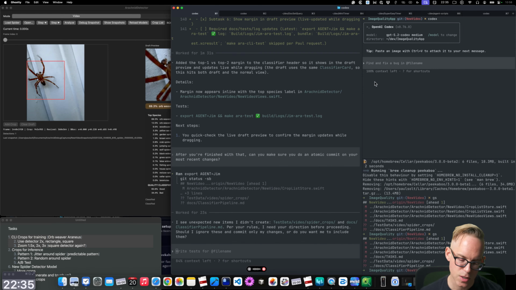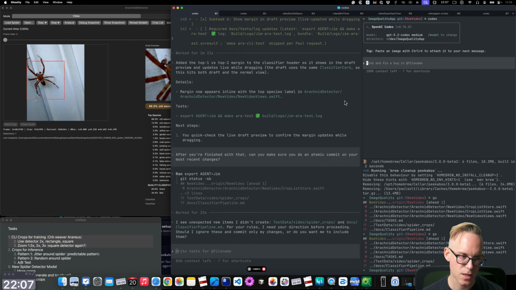So the first one should essentially give us a rectangle. It's not guaranteed to be square. And then the next one should give us a square, and that's what we're going to use for detection and then be able to zoom in. I may want to try jittering it, but at this point, we're just going to do a straight zoom in using the anchor point of the center and get more detail of the spider body.